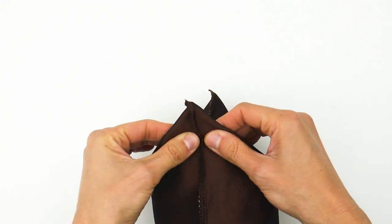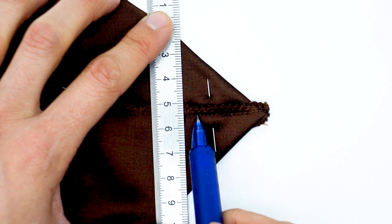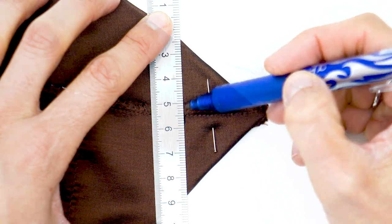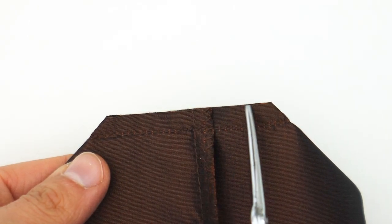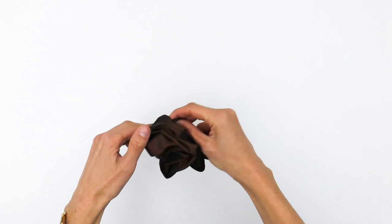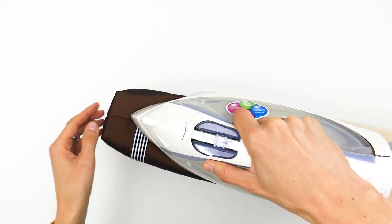Align one of the side seams on top of the bottom seam in order to recreate a little ear. Pin it and mark the measurements we just obtained, this time on the inside of the bag. Position your ruler at the mark, making sure it is at a 90-degree angle with the seam — that's really important. Sew the little ear quickly but neatly, following the line as a guide, then cut the excess fabric at about 5–6 mm from the seam. You can also make a little zigzag stitch to prevent fraying. Don't forget that you have two ears! As you turn your bag inside out again, you might find you don't have any more — which is perfect.